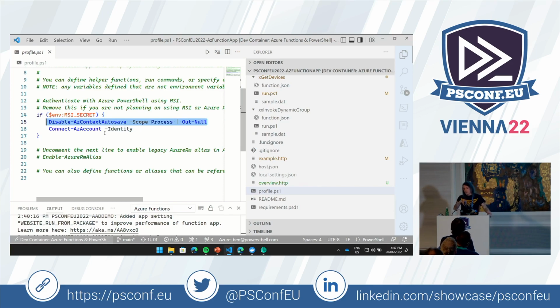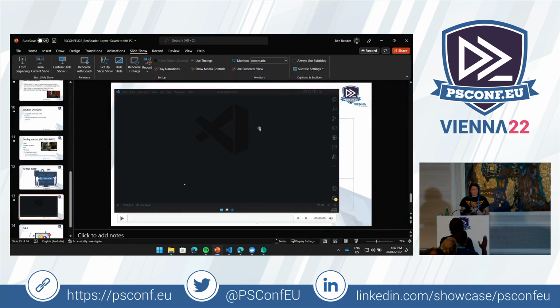So that's how you do it in production, but because I don't know what the password is for the managed identity, I can't use it outside of that scope. And that's by design. There are ways to get it. Don't do that. Just have another method for local development. Any other questions? Go for it.